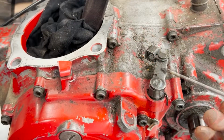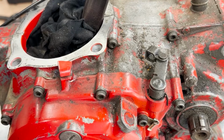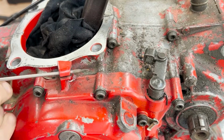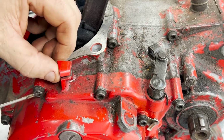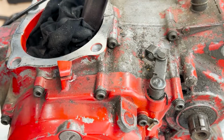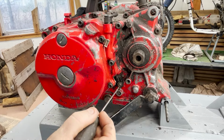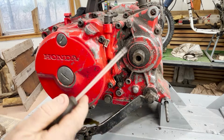This is the arm that engages the clutch. It goes down, and then there's a tube that runs across and does all the work. Over here is where the cable comes in. It attaches right here and pulls against that to engage the clutch. This stuff in here is for wiring that goes down. That's your neutral switch. And that, of course, is where your sprocket goes.